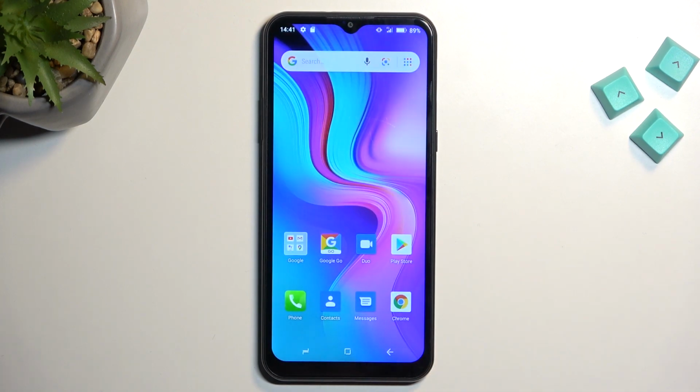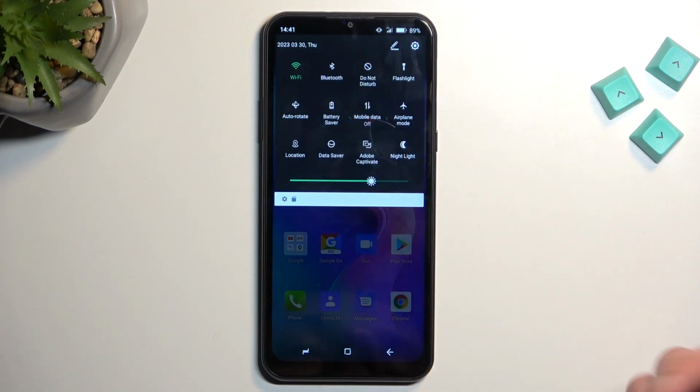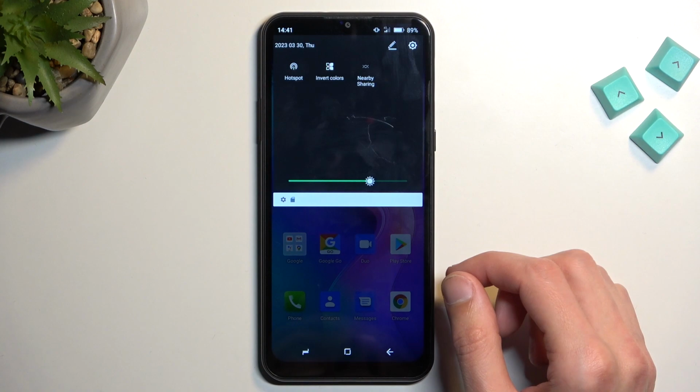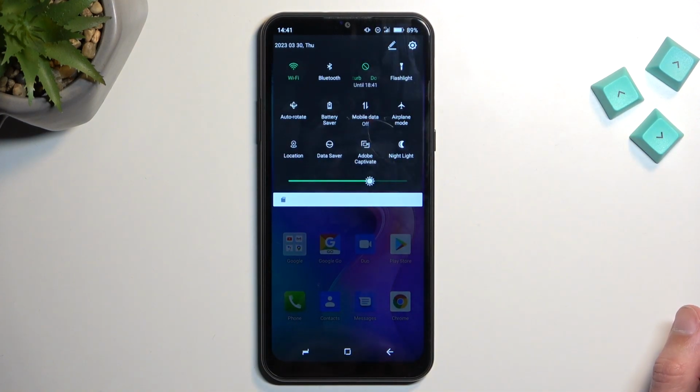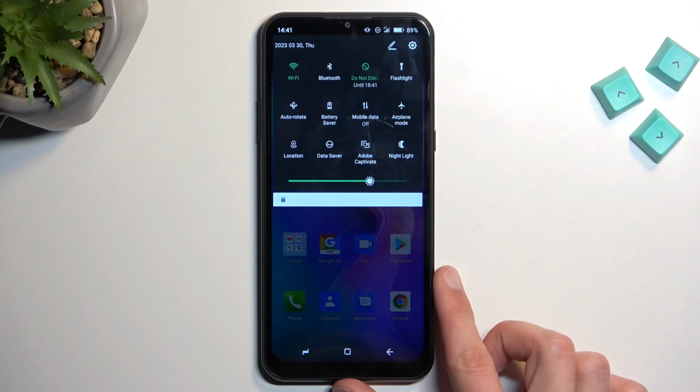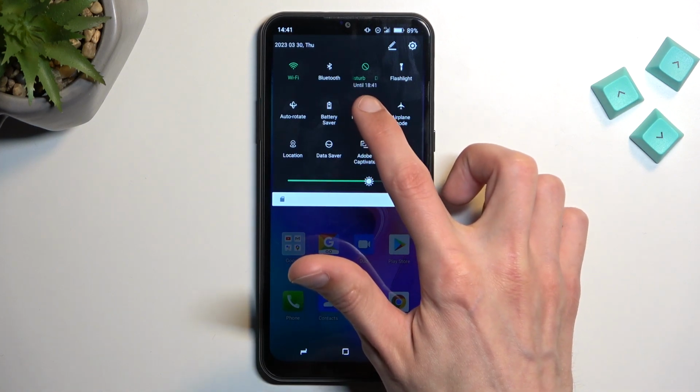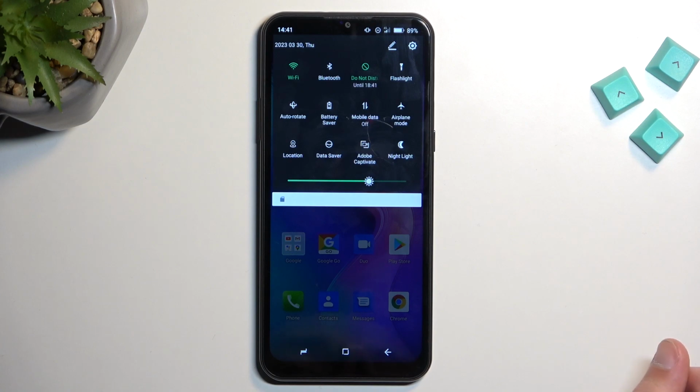Now for the people that just want to, like I mentioned before, use it occasionally, whenever you want to enable it, once you set it up, all you need to do is find the toggle, tap on it, and as you can see, it's now enabled. Now with the timer, it also gives me the exact time that it will be running until, at which point it will automatically turn off. But obviously, I can turn it off prematurely by just tapping on the toggle once again, and as you can see, it just disables it.